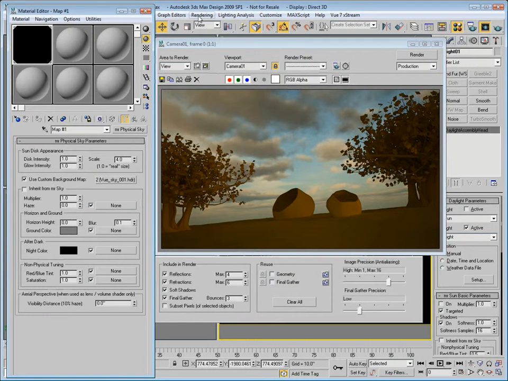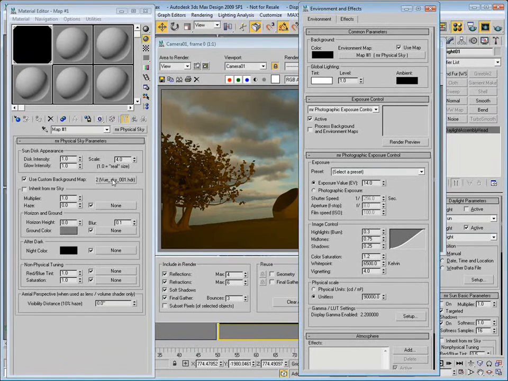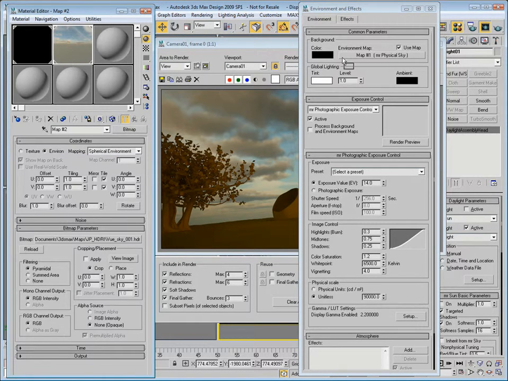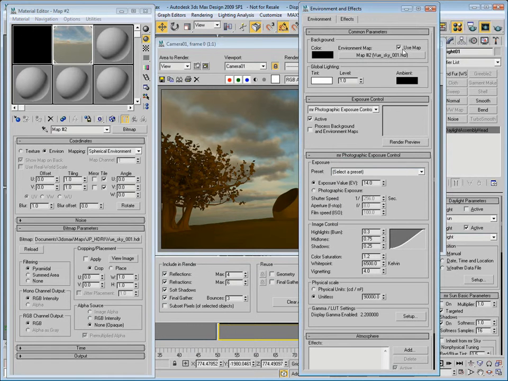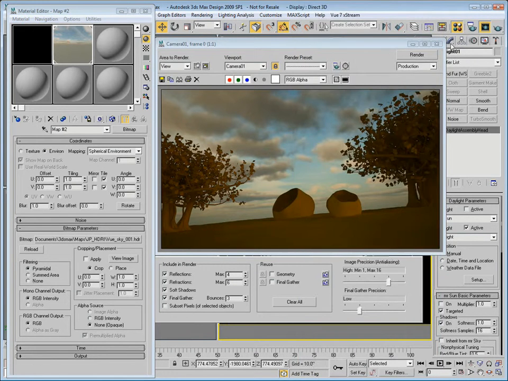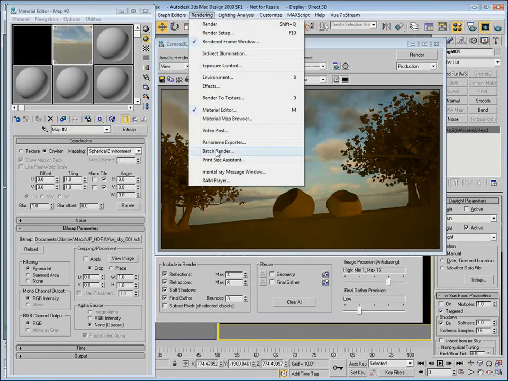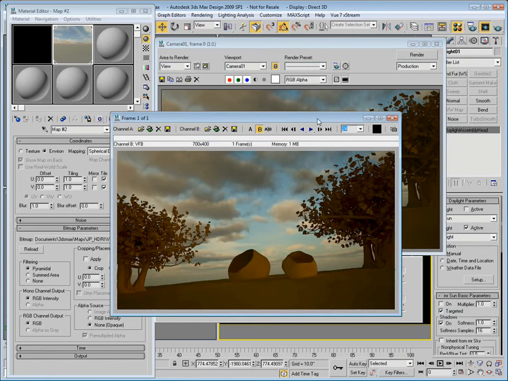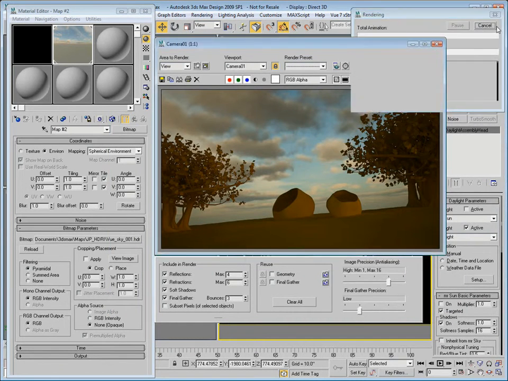For example, if I go into the environment map, and let's just take this HDR over as an instance, and instance this over to replace the physical sky. And I'll just make a copy of this frame buffer. Actually, I'll load it into the RAM player. And give this a render again.